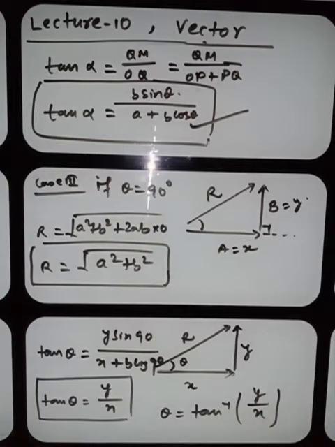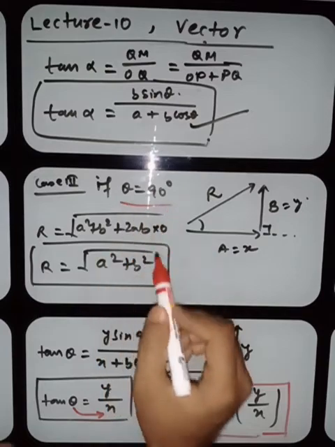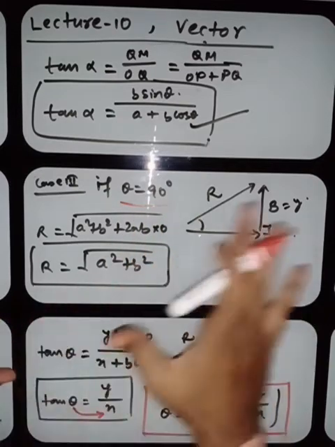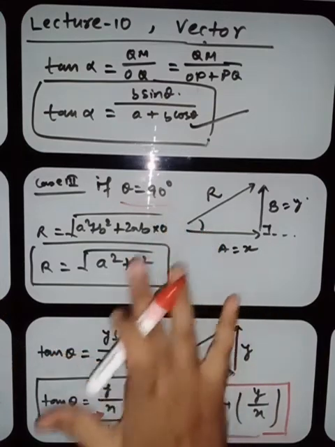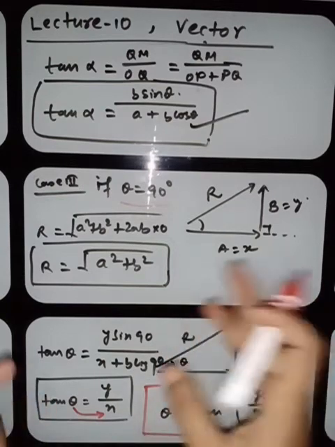Now, a trick to remember this one, my dear students. Look at here carefully. You are finding here the tan theta, and the theta is the angle of resultant with which axis? X-axis. And you got x down, as denominator. This trick is only applicable for vectors if both are inclined at 90 degrees, and in relative velocity you always use vectors at 90 degrees. That's why I am giving you this one.